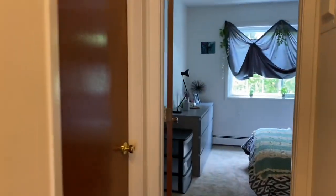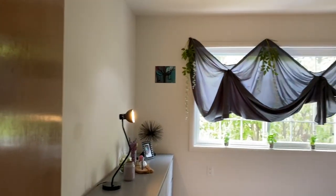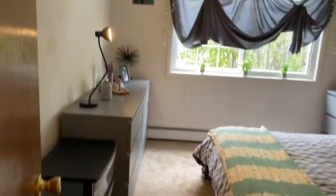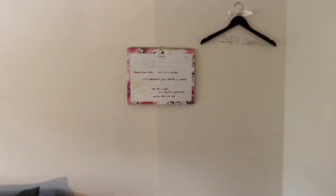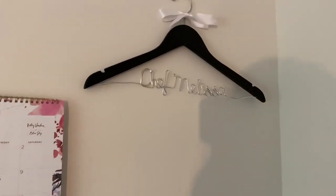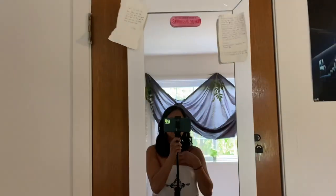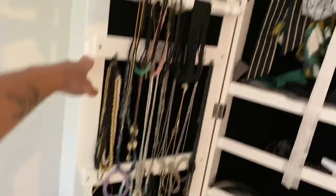In this hallway, my roommate's room is right here and then this is my room. I'm super proud of how it all came out — I love my room. It's super simple but it's really me. I love my plants everywhere; I need greenery. Over here I have my calendar, which I try to be super positive about — I actually just did this this morning. There's a little hanger that was a gift to me when I graduated college last year. And then I have this amazing mirror that goes on the door, some notes that friends have left me, and a little Spanish Sunday tag I got at the ice cream museum. When you open it, the jewelry can go on this side, head pieces can go in here, and there are little doors and compartments.